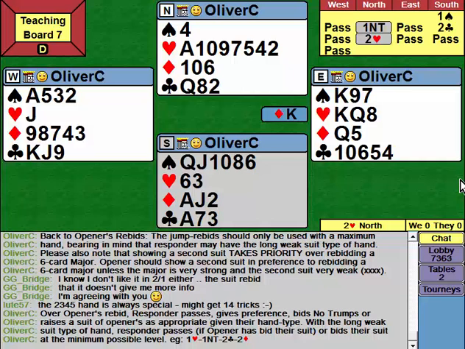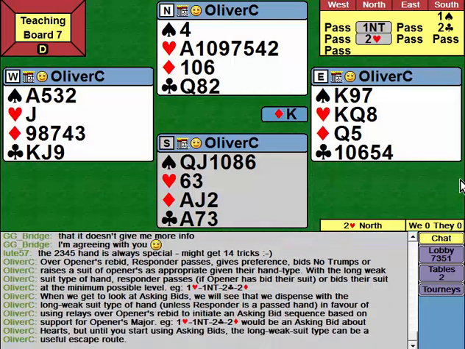So over opener's rebid, responder does whatever they think is right. They either pass or raise opener's second suit if they've shown one, or they pass if he's rebid his major, or give preference, or bid no trumps, or whatever, depending on what kind of hand type responder has. So for the time being, the long weak suit variety is always available because we aren't using asking bids yet. But half the time that goes once we do get to asking bids.